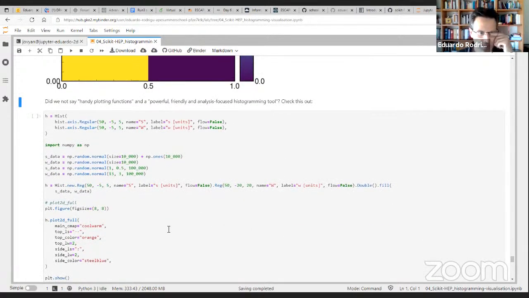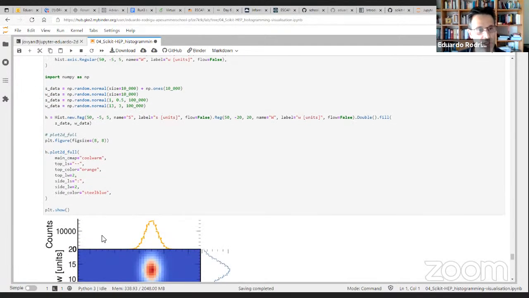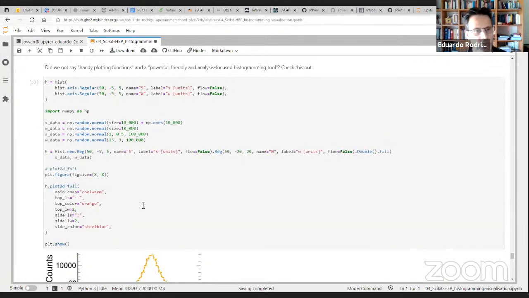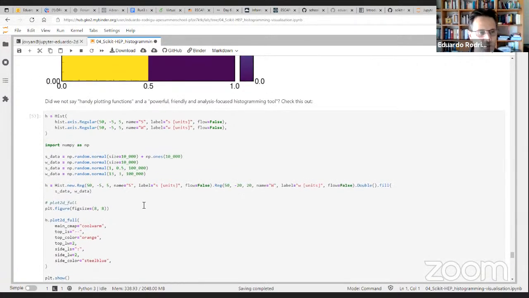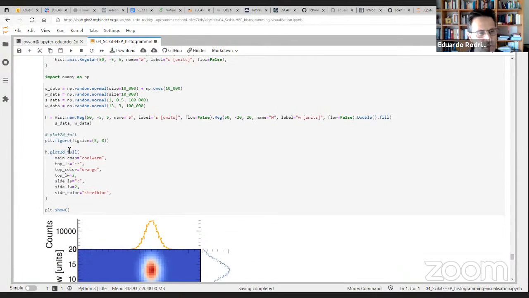So I quite like this one here. Let me just plot it and show you. This is a two-dimensional histogram where you would like not only to look at the distribution, but also to project on the sides the actual distribution in one dimension. So again, you can use this for that. You see that here you are using the data, and you have a helper. You could try to do this in plain matplotlib, and of course it is possible. Admittedly, it will take quite a few lines of code.